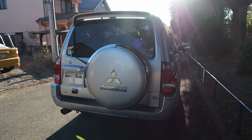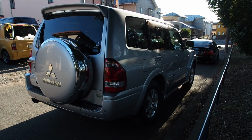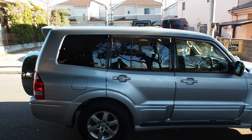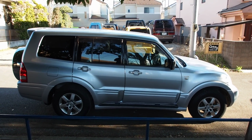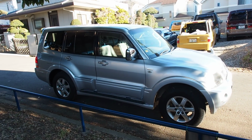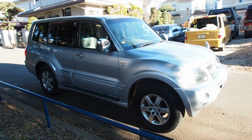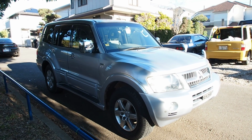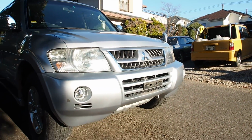Got a rear mount spare tire. The trunk opens up sideways. I'm going to show you that when I get to it. Nice big fenders on it. Very rally car inspired. Kind of like a Dakar racing. Reminds me of that. And Mitsubishi was well into that back in the day. It is unfortunate that Mitsubishi is just not as prominent nowadays as they were back when this car was made. They are still a pretty good company, but they're one of the smallest Japanese auto manufacturers now.